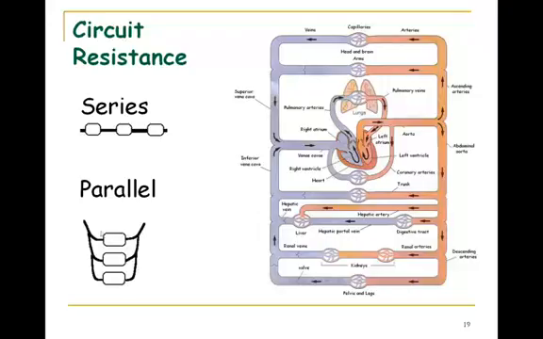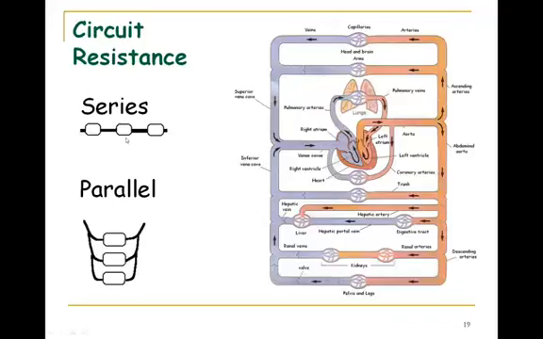And so why is this going to be important? What's the difference in our bodies between series and parallel circulations? Both exist. But by looking at this picture, can you figure out how the majority of our circulation is arranged? In parallel or one after the other in series? If you notice, all the way down, bump, bump, bump, bump, bump, bump. We are set up in parallel. Most of our circulation is arranged in parallel.